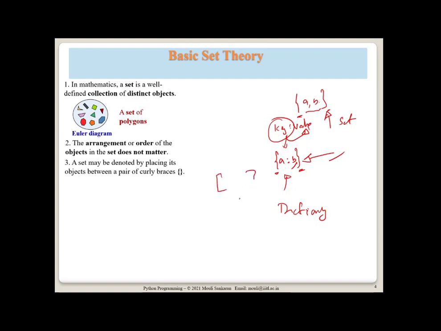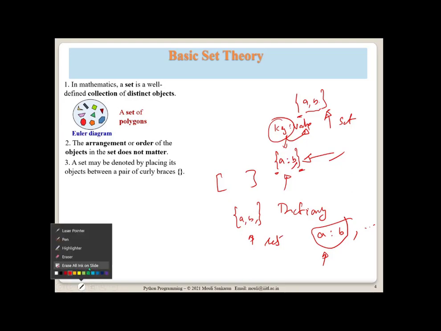Python uses the same syntax for both. Like a list uses square brackets, it uses curly brackets for sets if the elements are separated by commas, not an element followed by a colon. If there are multiple entries with colons, then they are dictionaries. That's how the Python compiler differentiates between whether you are trying to define a dictionary or a set.